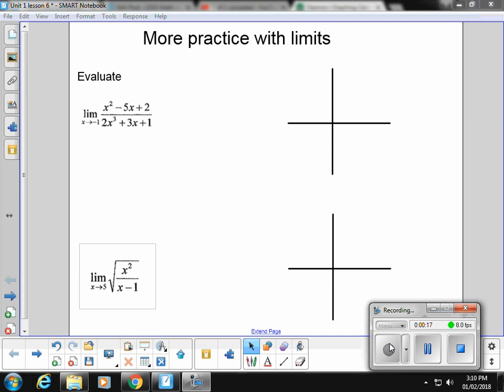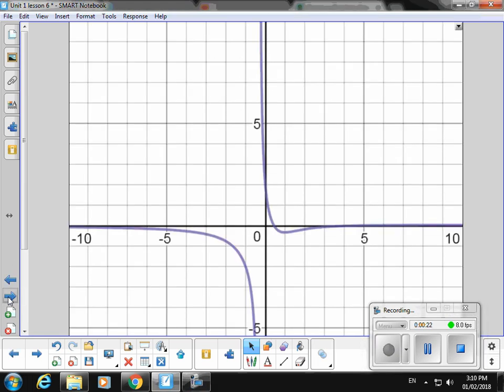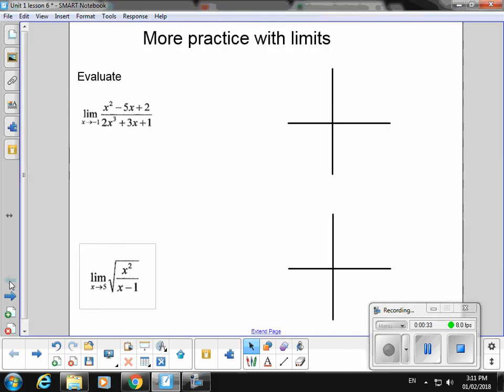Sometimes it can be helpful to have a look at a function to get an idea. So I did this one on Desmos, and we're looking at this funky thing here with an asymptote at a negative decimal something or other. I have got this function that does this. Okay, just so we have the idea.